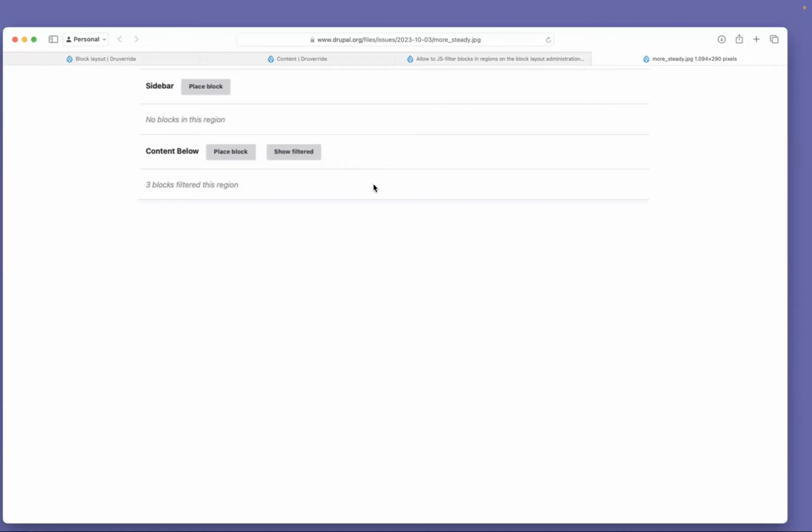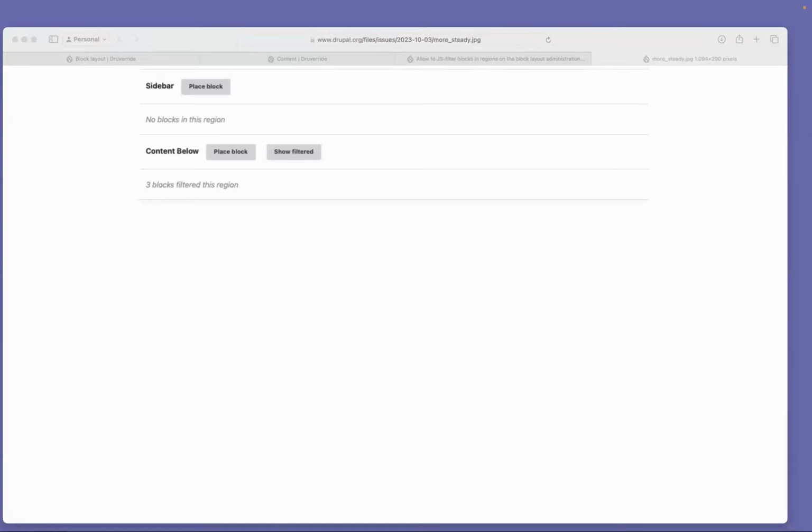When I look at a list where all rows look equal, my first thought is not that it is the name of a region, then the blocks that go in a region, or a space that represents the blocks that go in that region. There's no divider visually to indicate that. And if a screen reader is going through it, it may read sidebar, place block, then no blocks in this region. I'd have to hear how that works.